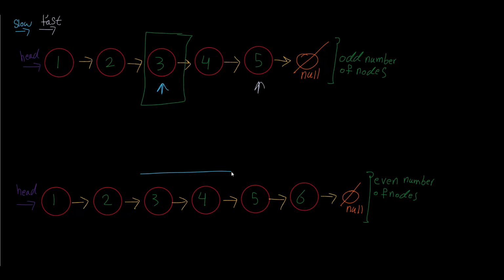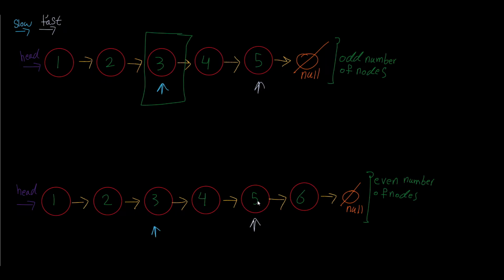We know that since we have an even number of nodes, we have 2 middle nodes, in this case 3 and 4. So let's see how this strategy works down there. Again, we have the slow pointer and we have the fast pointer at the start. The fast pointer would go from 1 to 3. Here we are. And the slow pointer would move from 1 to 2. Now, the fast pointer would move from 3 to 5, indicating 2 steps at a time, and the slow pointer would move from 2 to 3.